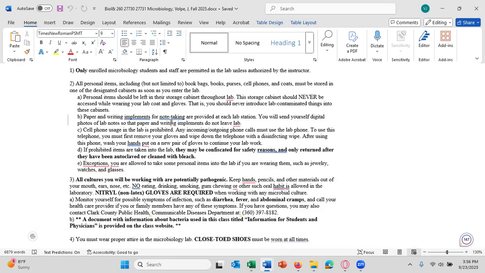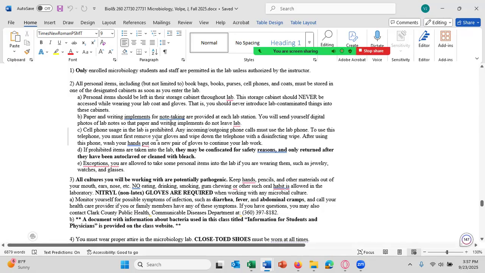So how do you take notes when the students actually come into a real lab? What we do is you take your notes using the paper and the writing instruments we have in the lab, and then the notes stay in the lab. What you do is you take a picture of the notes using a computer or iPad, mail it to yourself, and then you have access to your notes to take home with you. You can print it out if you want, but most people just use it digitally. Any question about any of that?